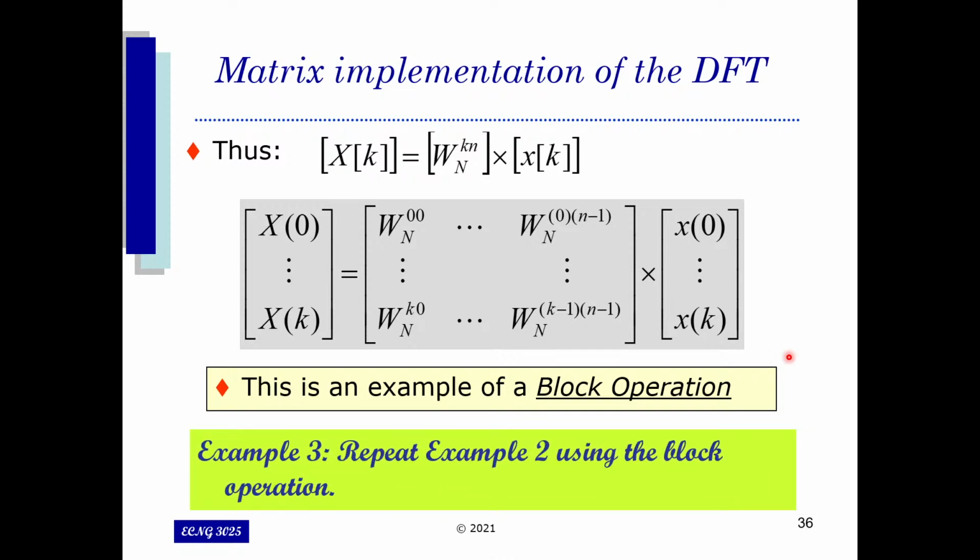So the next thing to practice here is to see if you can formulate a matrix of these twiddle factors using MATLAB or Octave, and then do the matrix operation here, because it's basically just a matrix multiplication, and see if you can get the X0 and Xk values in particular.